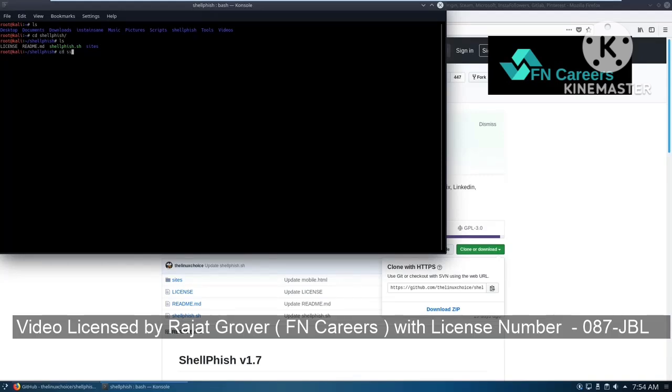Under sites we have the different platforms that shellphish supports and can work with. We have GitHub, Google, Instafollowers, LinkedIn, and so on, but we even have a create one. From here we can modify different parameters and create our own template working with that framework, which is great. So we can cd one directory back and just run the script. If you cannot run the script, type chmod +x shellphish.sh, and now just run the script.